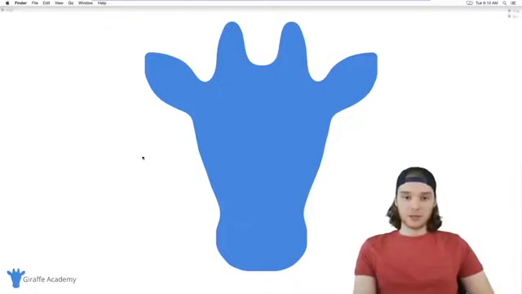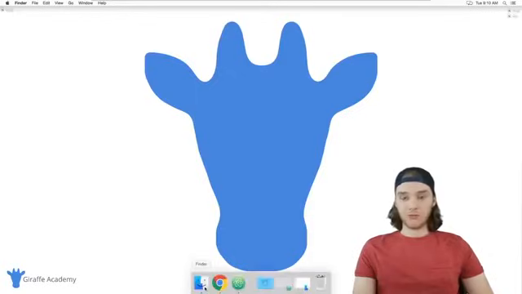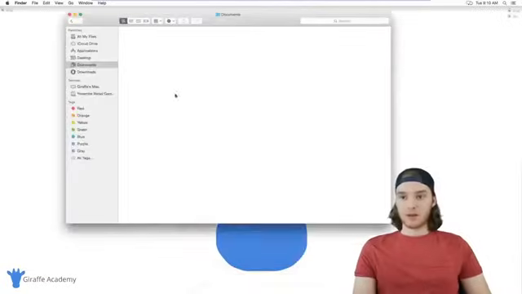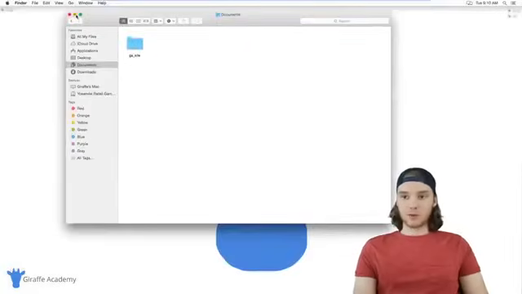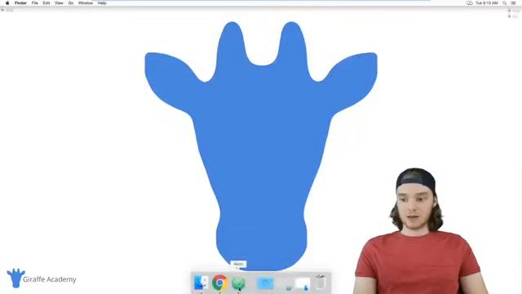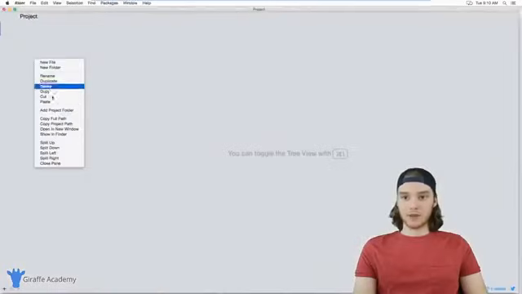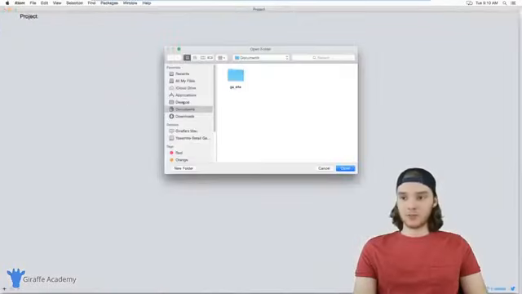So the first thing I'm going to do is create a folder for my project. So I'm going to create a folder that I can put my HTML files in for my website. Over here in my File Explorer, I'm just going to make a new folder, and I'm just going to call this GA_site for Draft Academy site. And now what we can do is open up this folder inside of my text editor. So I'm going to come over here and I'll just add this project folder.